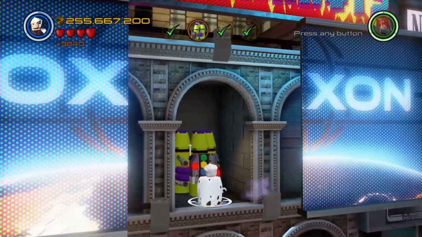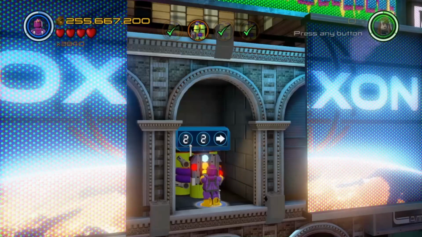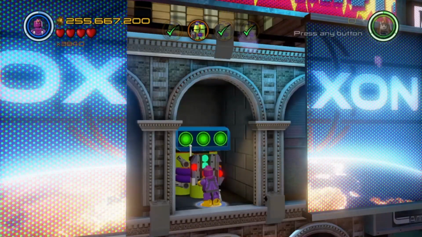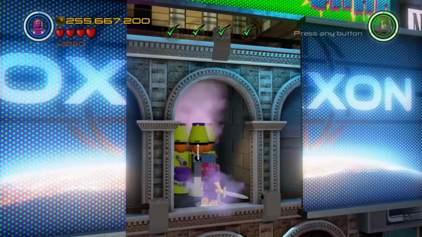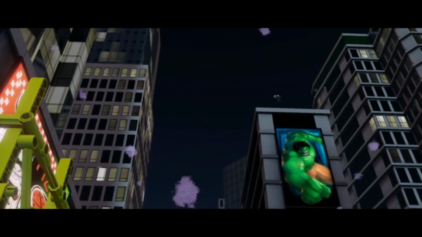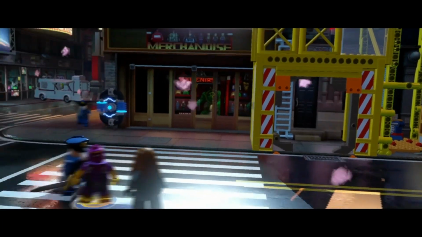So was the collector? No, he doesn't. Wait. All right. Left, down, right. All right. That's 4 out of 4. Now for the boss fight with Thor. And here he comes. Woo! He looks angry.